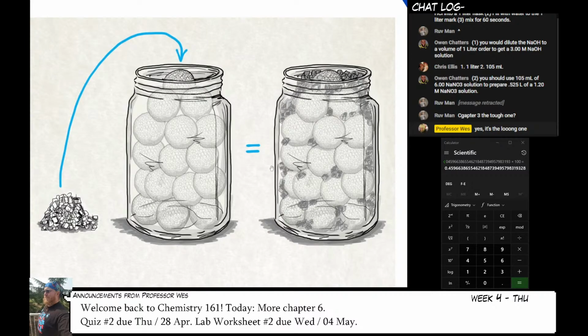The beaker on the left, or actually the mason jar, is very obviously full of golf balls. But is it full, like underline full? And the answer is no. There's little gaps between all of the golf balls here, right? So I could put, say, these coarse stone granules into here, and those granules would fill in the gaps between all of the golf balls. The whole thing still has the same volume. It's the volume of the jar, but we're just being more efficient with how we've used the space, right?